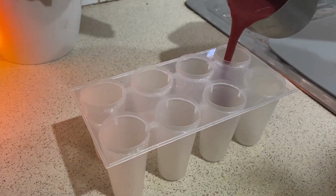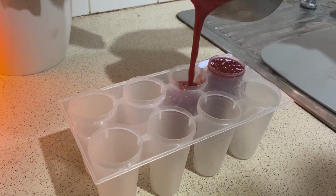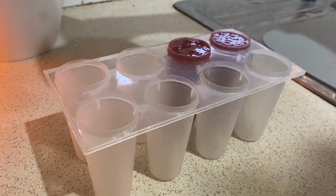Then just get your molds. We use these little ones. We just pour these straight in here. Kids absolutely love this.